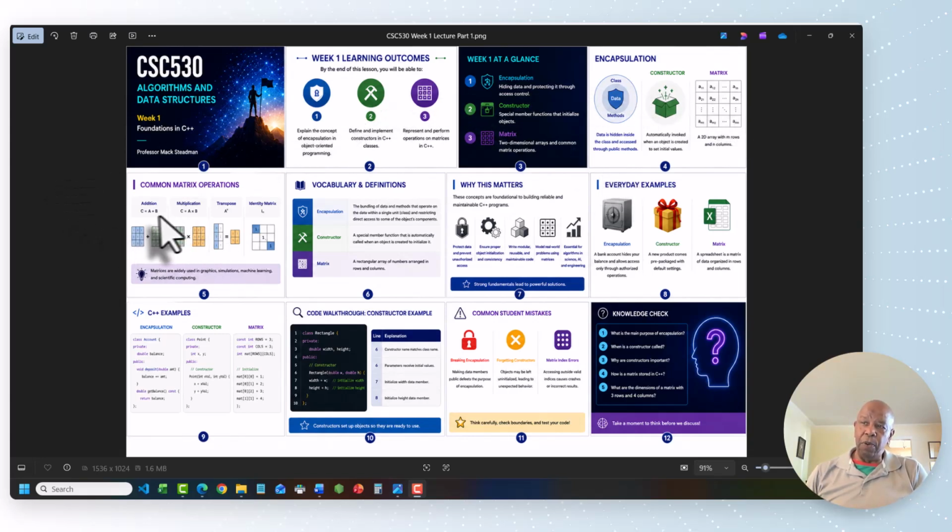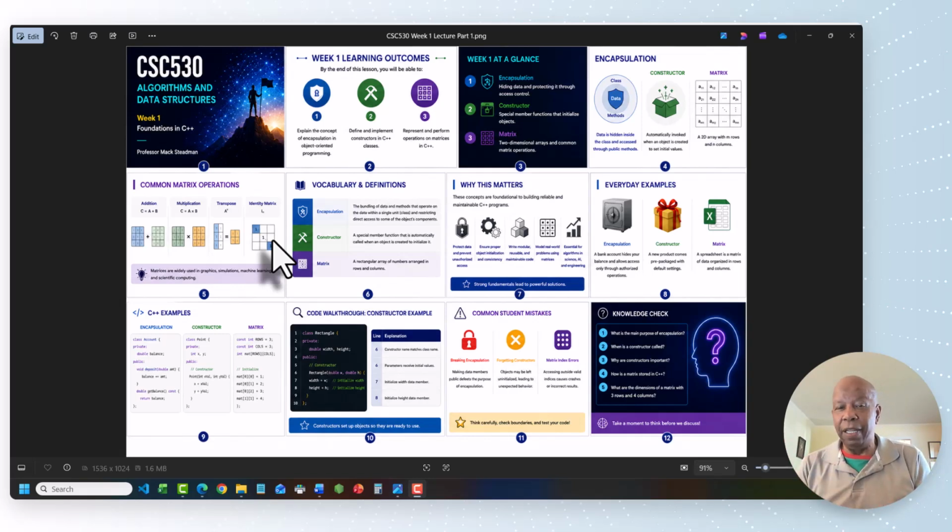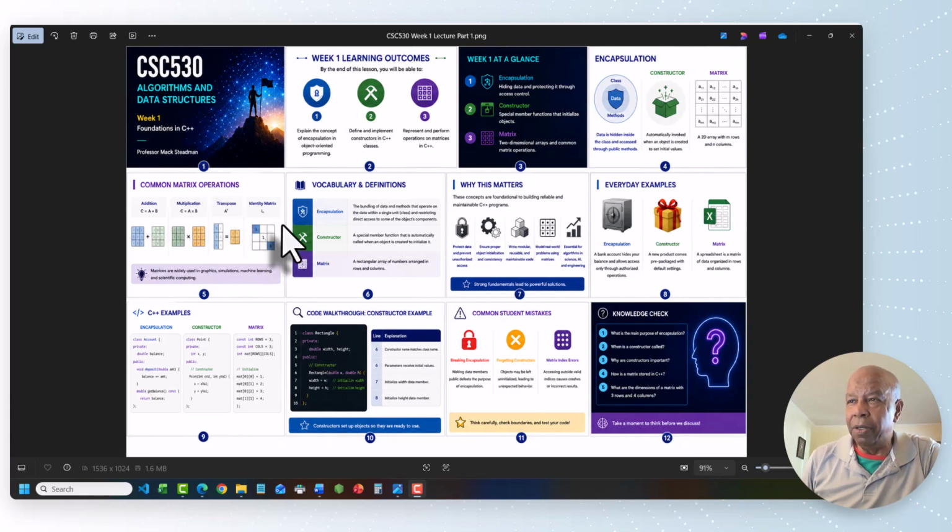We're also going to be exploring in the homework assignments the concept of common matrix operations, where we're taking two matrices and adding them together, taking two matrices and multiplying them, and taking two matrices and doing a transpose. And here we're identifying the matrix operations, the identity matrix. You'll see later, the identity matrix says that if I multiply the identity matrix by any matrix, it gives itself. It's like a 1. 1 times anything is the anything. So that's what an identity matrix is.